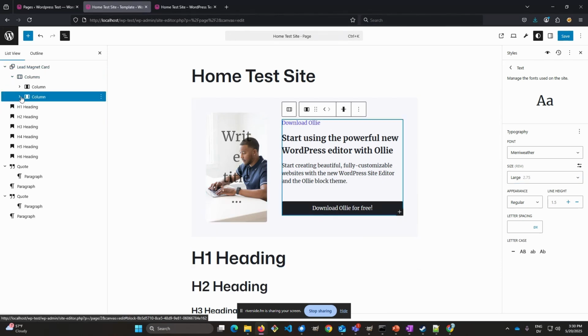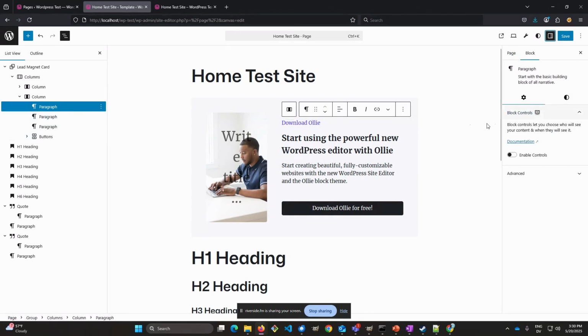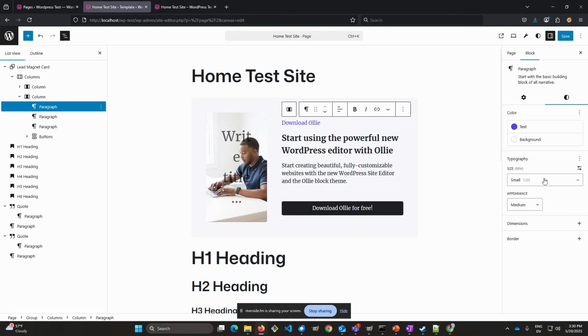If I go over to my element style, you'll see that this paragraph is set to the small font. So it's overriding the default. If I want it to use the default font, I have to go back and flip it to default.